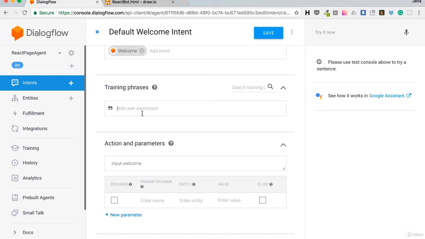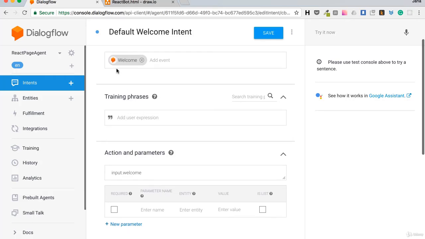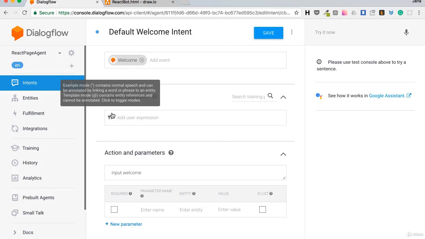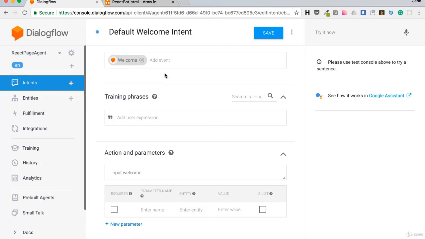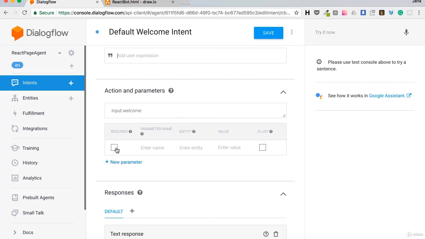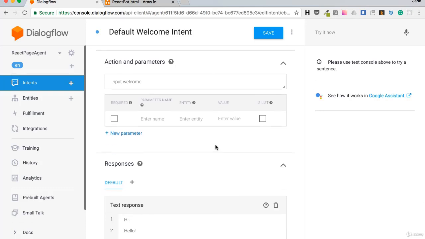Why? Because we'll greet the user when he or she comes to the page, so we'll trigger this intent when the page loads, with the welcome event. The other difference is that this intent also has an option to define parameters to be collected from the user string. Every intent will have this option, every intent we create from now on.